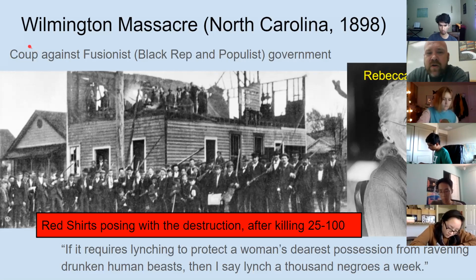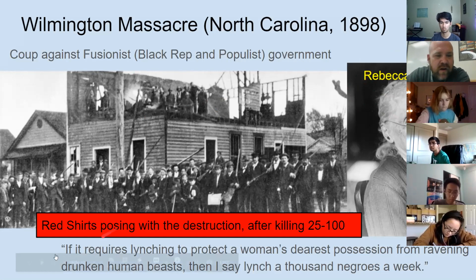The white community came back at them and attacked them. One of the leaders of the white community here, a woman named Rebecca Felton, is actually known in history as one of the greatest suffragettes in North Carolinian history. She is the woman most responsible for women getting the right to vote in North Carolina. She is the loudest, clearest voice for women's suffrage in North Carolina, which makes it all that much more nightmarish that she does this.